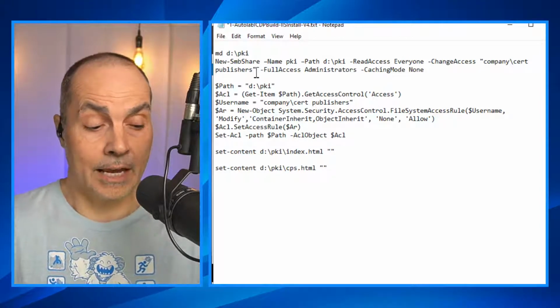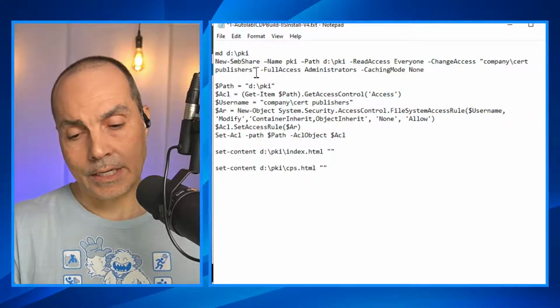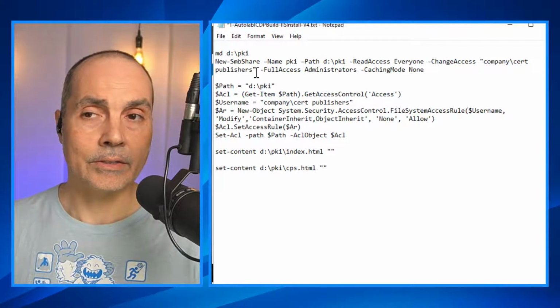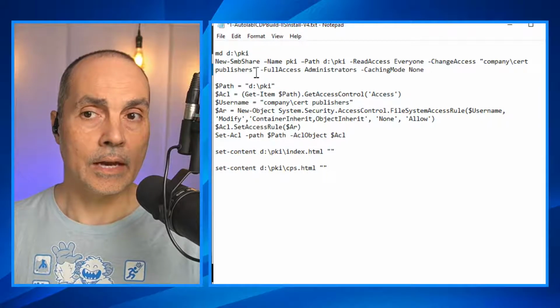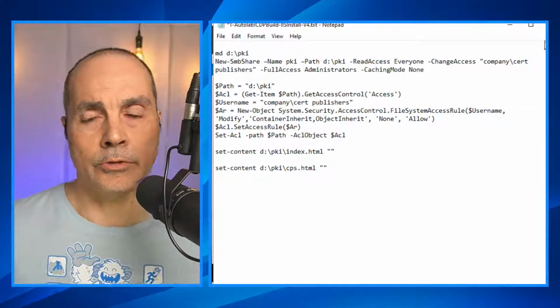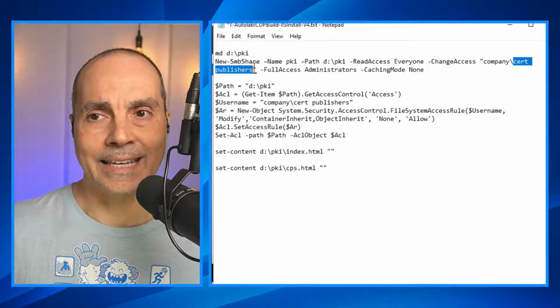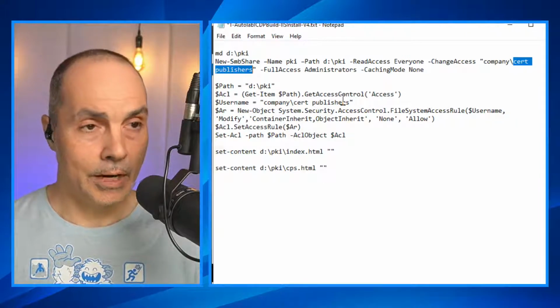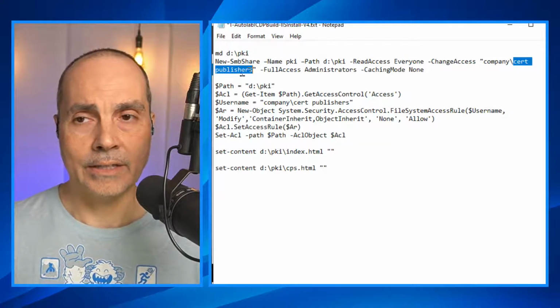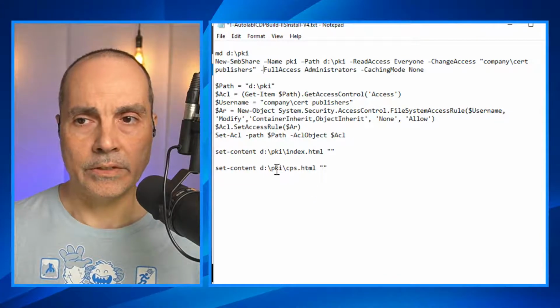One of the pieces you're going to ask for help with is to get the servers that you're going to build out as CAs added to the cert publishers group. You don't have to add the CDPs to it, but you do need to add the cert publishers group. Because this is a built-in group and our CA share should already be in there as part of the prep process, we're going to set the ACL to go to that. And then there are some additional permission pieces that we're going to do.